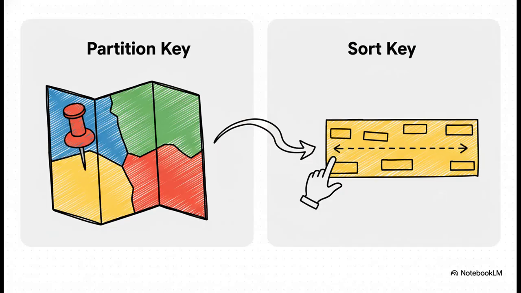Now, this primary key can have one part or sometimes two. The first part, the partition key, you absolutely have to have it. Its whole job is to tell DynamoDB which physical server or partition to store your data on. That's the key to the speed, right there. Then there's the second part, the sort key, and this one's optional. It lets you organize a bunch of items that all have the same partition key. And trust me, this is going to be super important for modeling those one-to-many relationships. We'll get to that in just a bit.